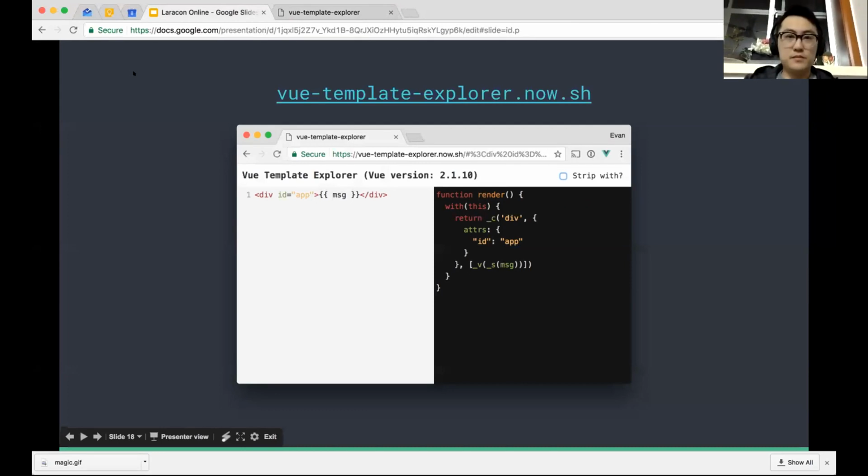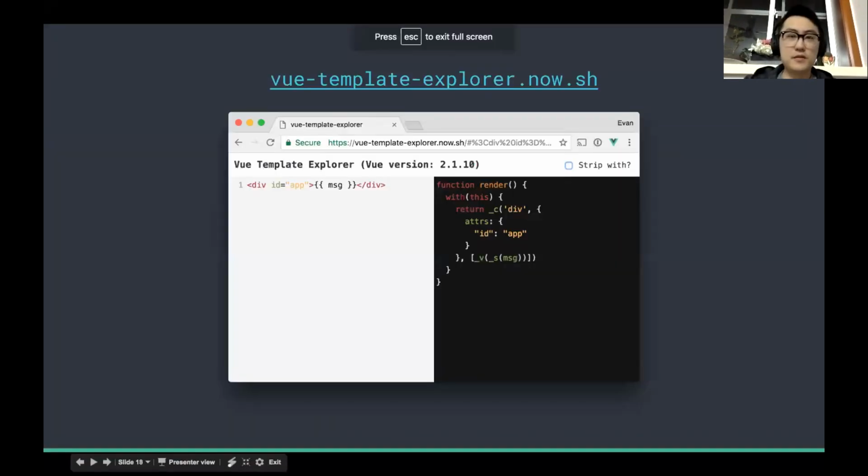We get back here. So what we have here, right? This is directly from templates into render functions, but there are more details inside. If you've ever written a compiler before, you probably know that a compiler usually involves some different phases of compilation. The first is usually tokenizing or lexing, essentially parsing your raw input strings into a data structure that you can then process and work with later on.